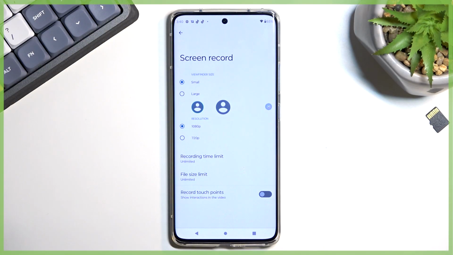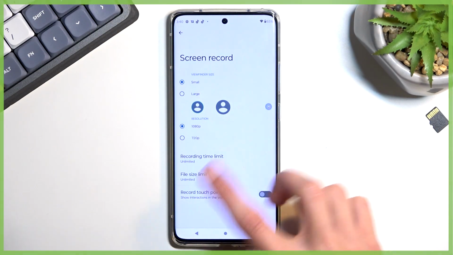It's maxed out here in a way, so we only have resolution, which is either 720 or 1080p. Luckily it's set to 1080p, but that's about it. No frame rates and no bit rates and stuff like that. It's a little bit of a downside in this case, but still, hopefully 1080p looks good enough, and if it's recording at 60 frames, that would be even better, though it's doubtful.